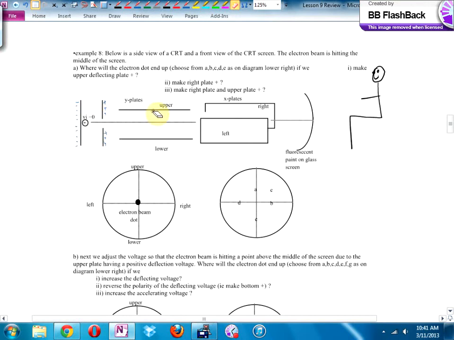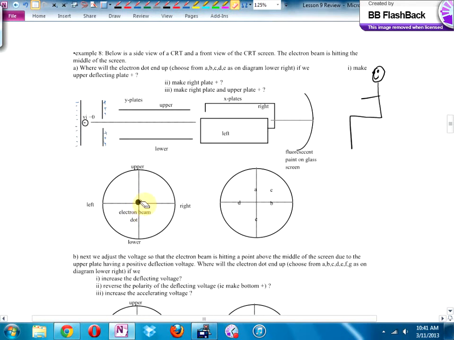But now we're going to go three-dimensional. So we have our upper and lower plates. These can deflect the electron beam up and down, but we also have a set of plates that set up vertically so that they can deflect the beam to the left or to the right. We can now position a beam very accurately. When we turn the gun on, but we don't turn the plates on, we get it hitting dead center.